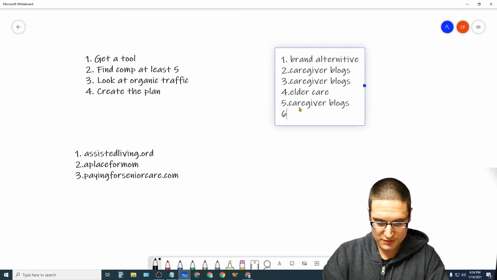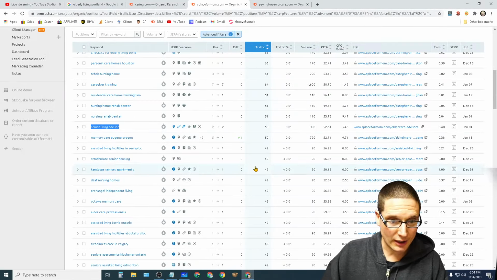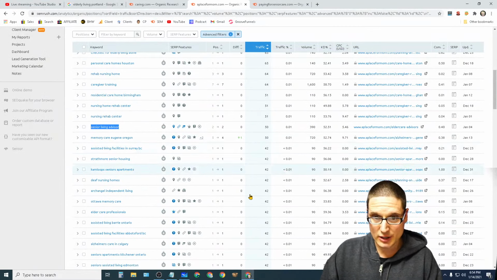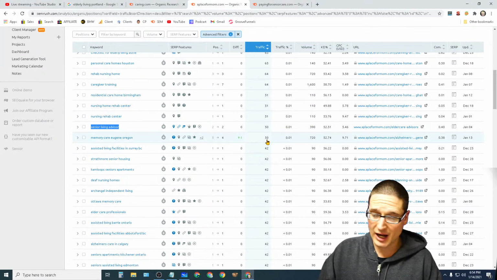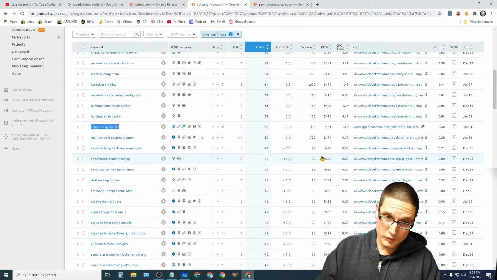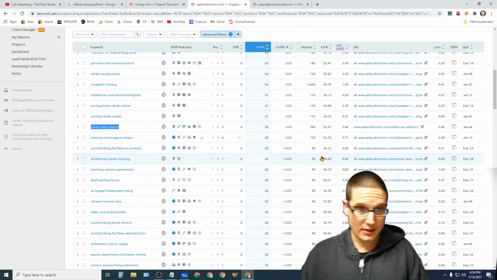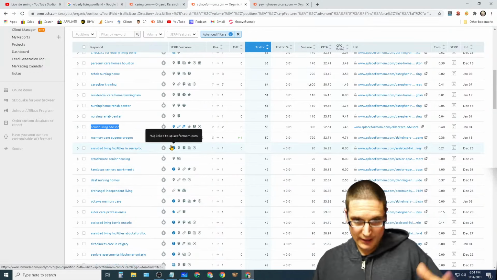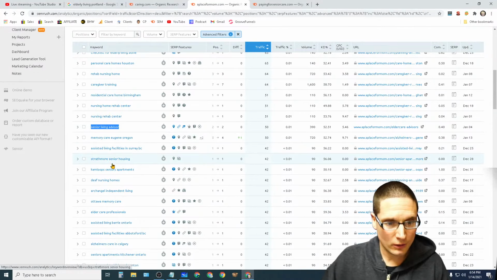And we'll do one more just for fun. Let's just go over here and take a look. Again, we're looking for stuff that we know they're getting traffic for. So here's their traffic. They're not getting a lot of traffic, but it fits within our keyword difficulty according to this tool. I trust their data. If you have another tool that you like, obviously use that tool.